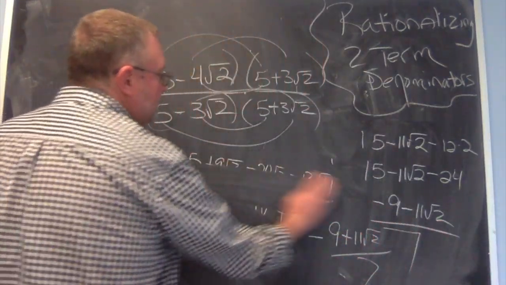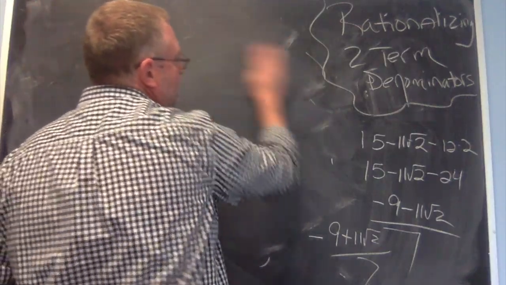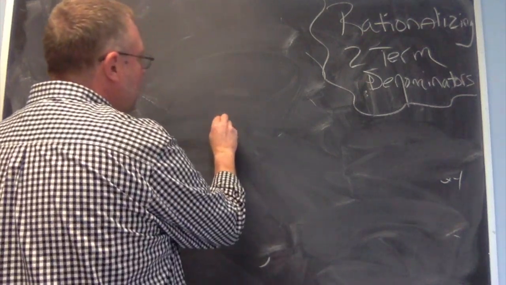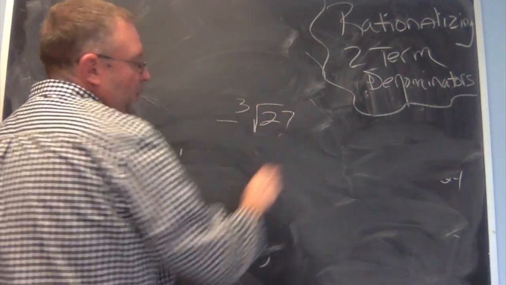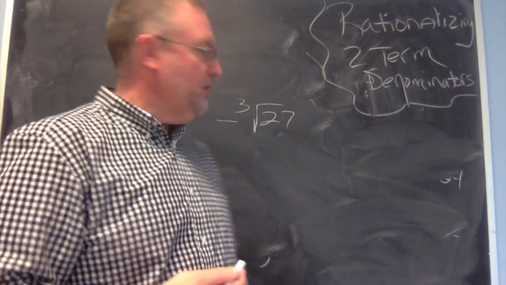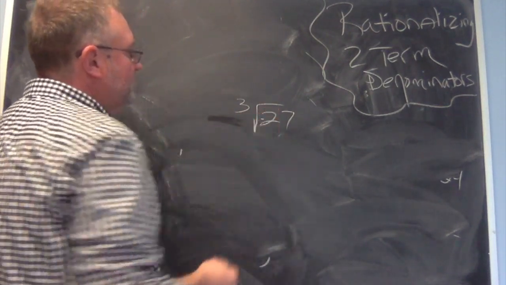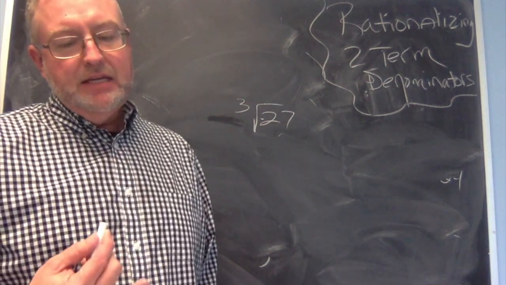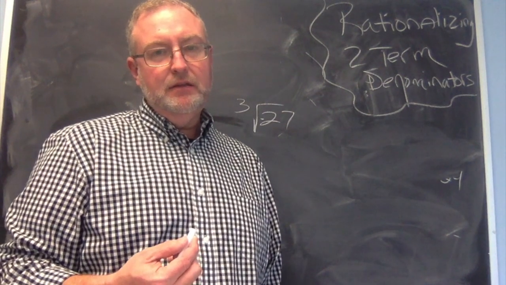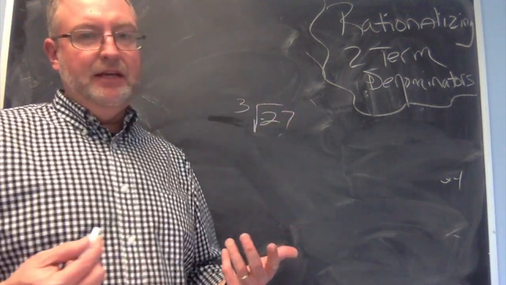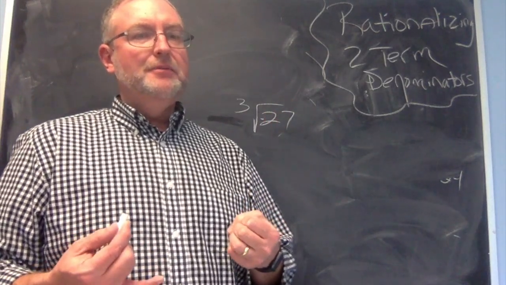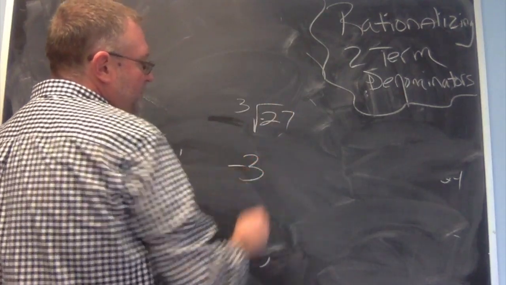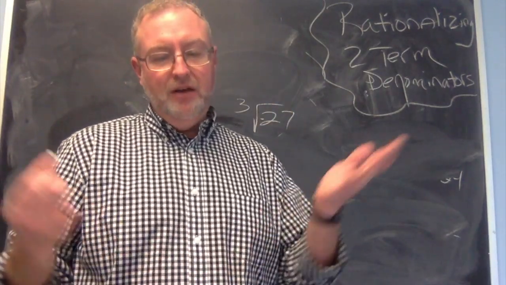So, like, if I had the cubed root of negative 27. What multiplied by itself 3 times gives you negative 27? Since it's a cubed root, we can have a negative because it's 3 times. So what multiplied by itself 3 times is 27? It's 3. Since it is a cubed root, it would be negative 3. So they'll have a question like that.